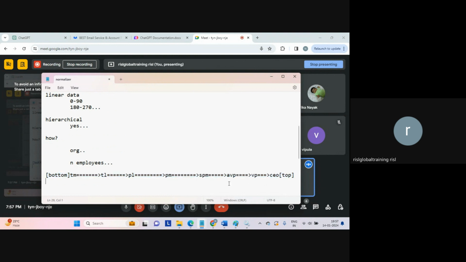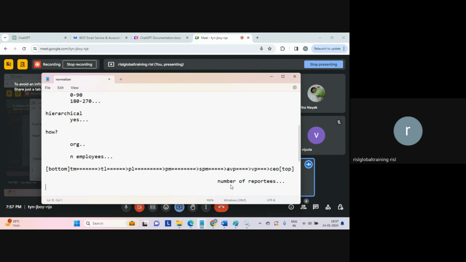Now the question: let us say we need to calculate the number of reportees at the associate vice president level. How do you do that?